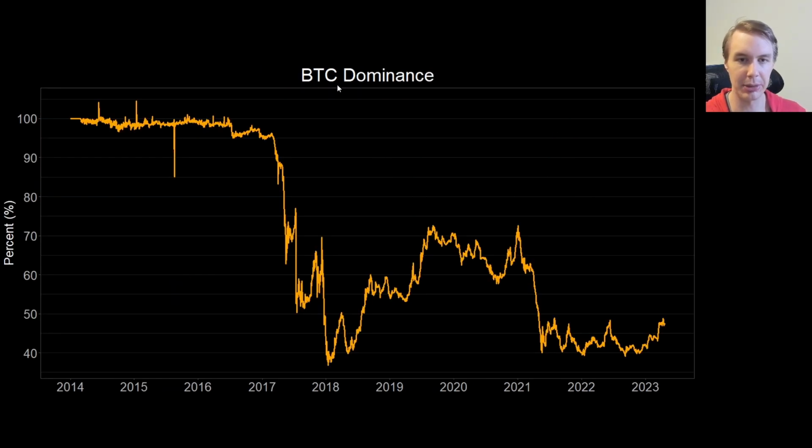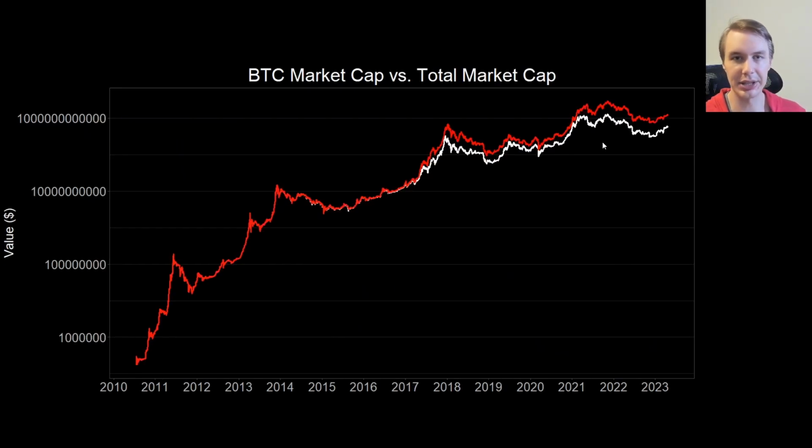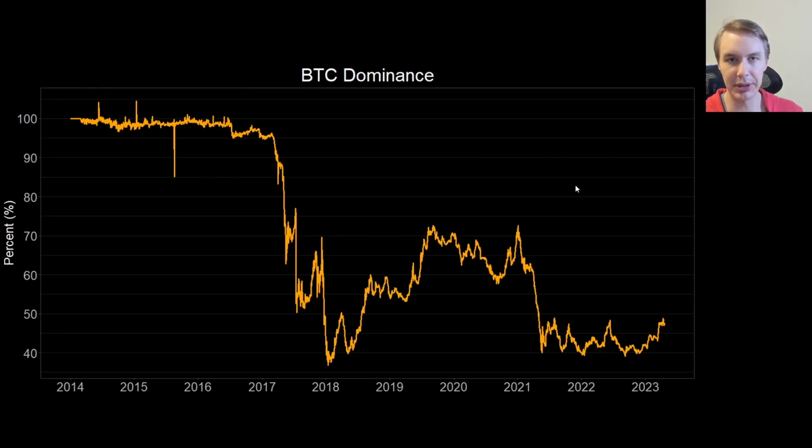And we can see this if we just look at the Bitcoin dominance chart. That's what I'm showing you here. This is the percentage of the total crypto market cap that is being accounted for by Bitcoin. And what you'll see is that early days, it was basically 100%, but then in that 2017 run, it really fell down into below 40. And then since then, it's kind of been ranging. More recently, it's been kind of stuck between roughly 50 and down around 40. And that's still where we are today. But again, that's why this divergence has happened, is that other assets have entered the space. Bitcoin is not the only game in town.